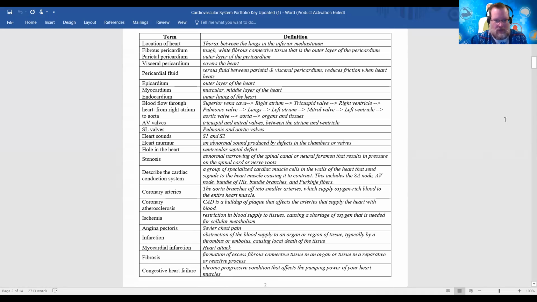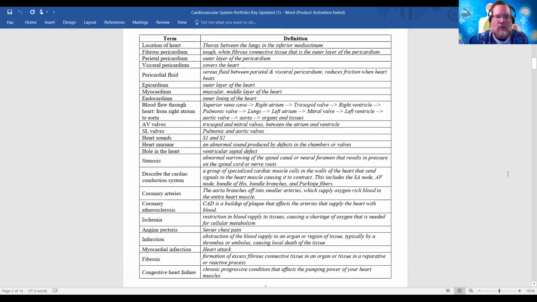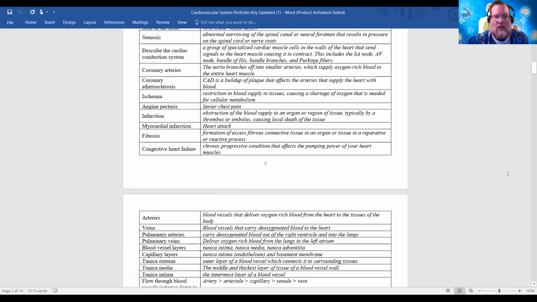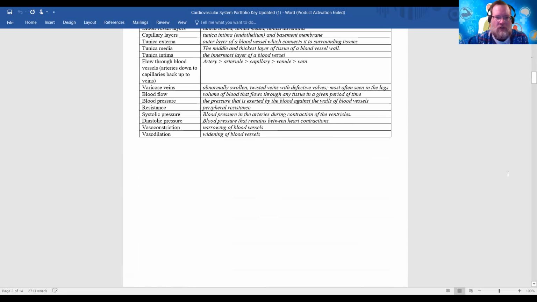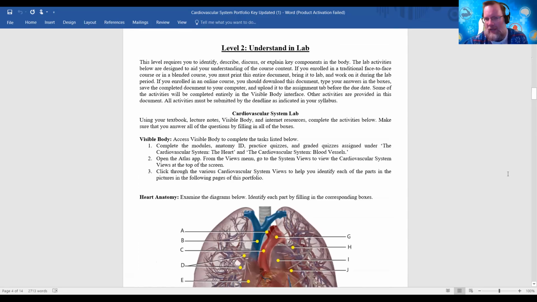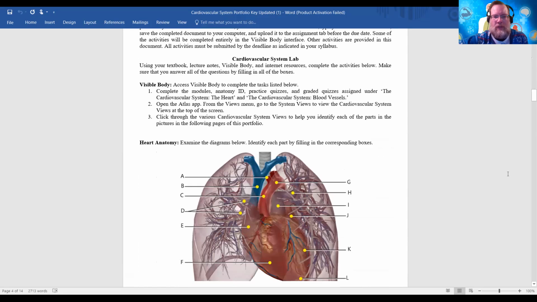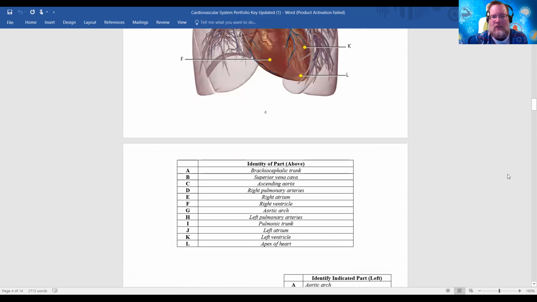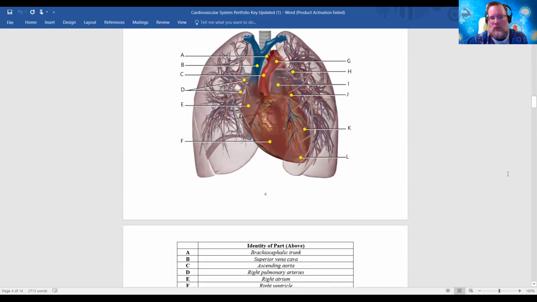In fact, I think it's right. Yeah, there it is. Describe the cardiac conduction system. But really, your focus is primarily on identifying all of these different structures that you find. So this is part one, the lymphatic and immunity. I'll pull that one up as well. So anyhow, the next section of identification, I think these are all fairly straightforward.